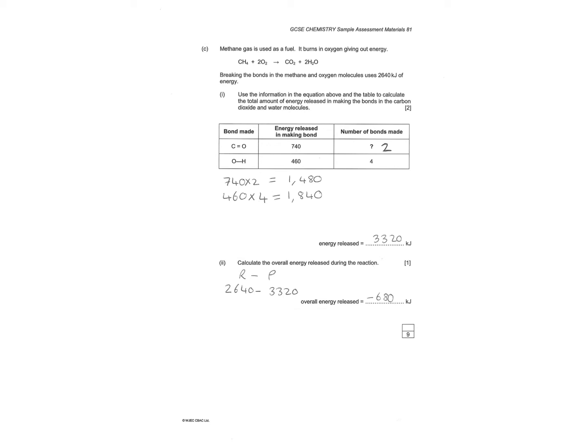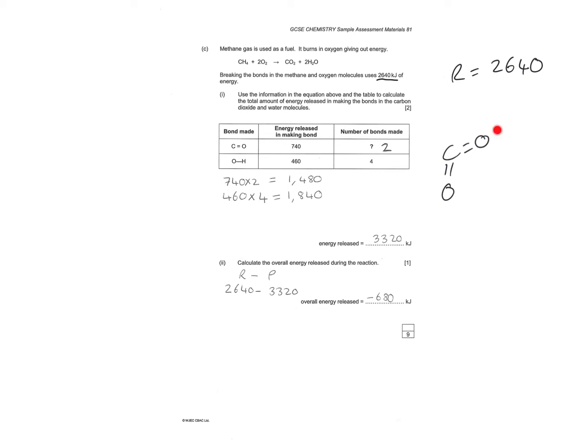Information then about methane. It said the breaking of the bonds of methane is that much. Okay, so they gave you the reactants already. Then it asks you to work out the energy that would be in the products. Okay, so CO2 looks like that. So there's 2 bonds. You just times that together. They'd already told you had 4 OH bonds. That in total gives you 3320.